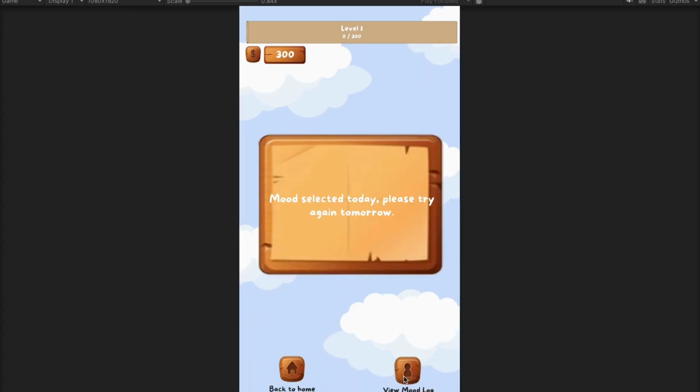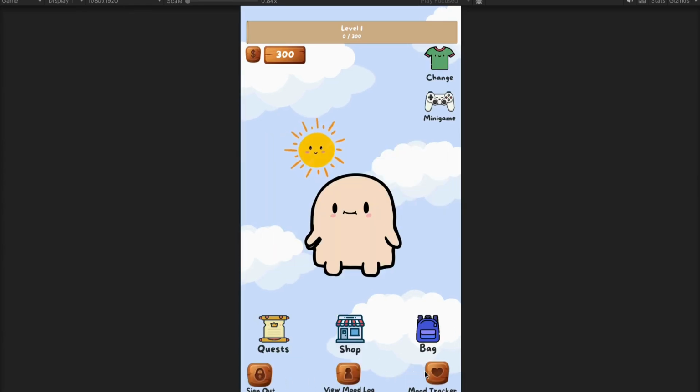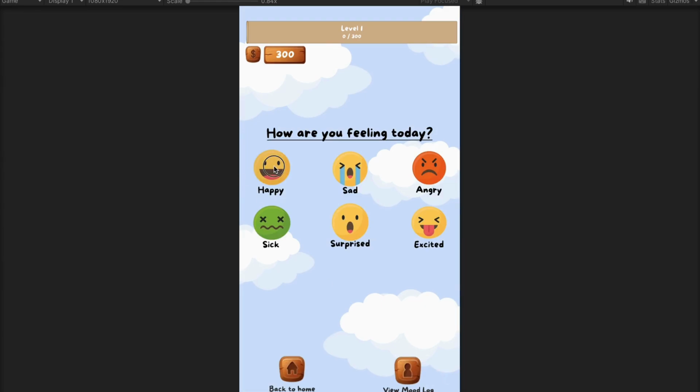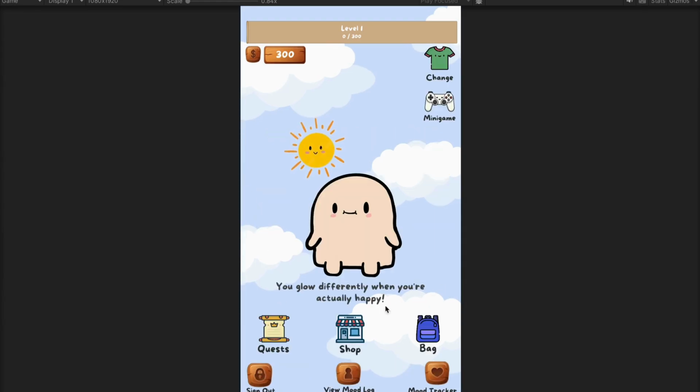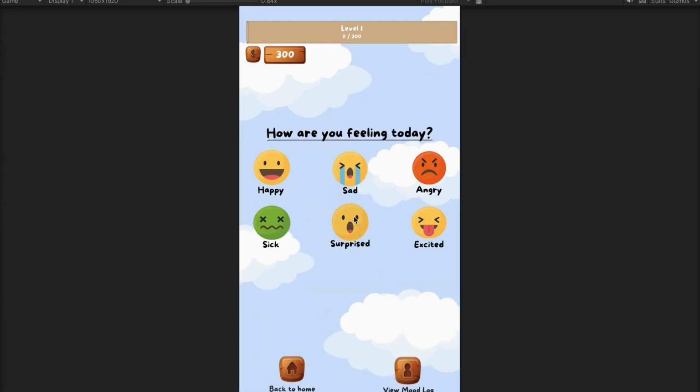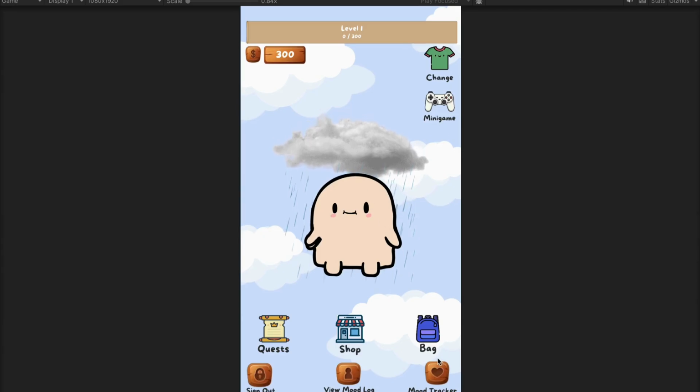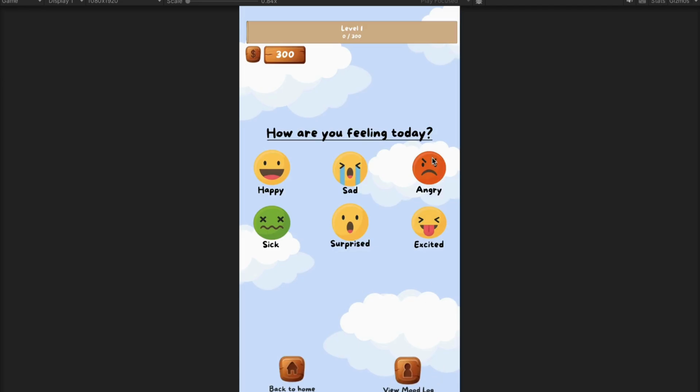Upon 3 consecutive days of the same mood selected, a message will pop up along with the animation, with the aim of encouraging the user. Different moods have different messages, and the pop-up will only be disabled upon selection of a different mood to break the consecutive count.